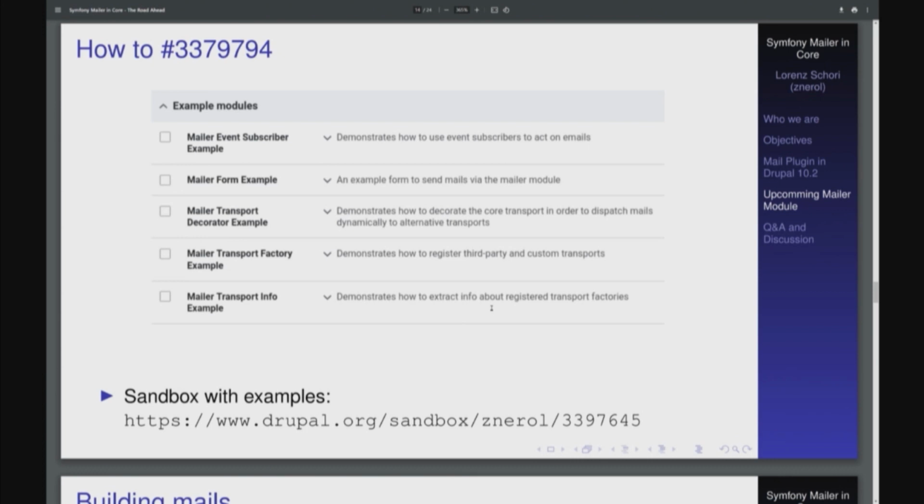The issue links to a sandbox with example modules demonstrating how the proposed API is to be used. On the following slides, I'll show some excerpts from tests and from the example modules in order to illustrate better what could happen.